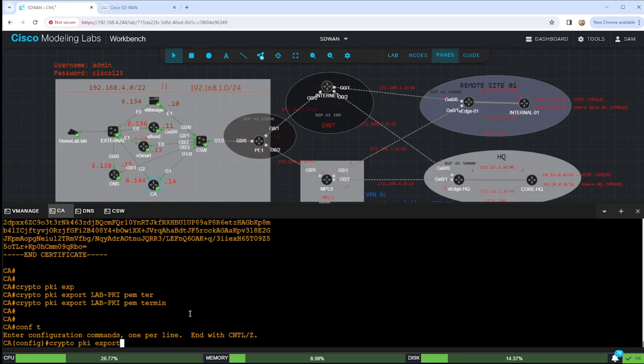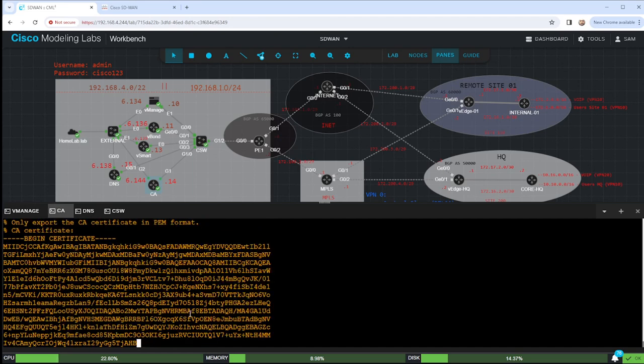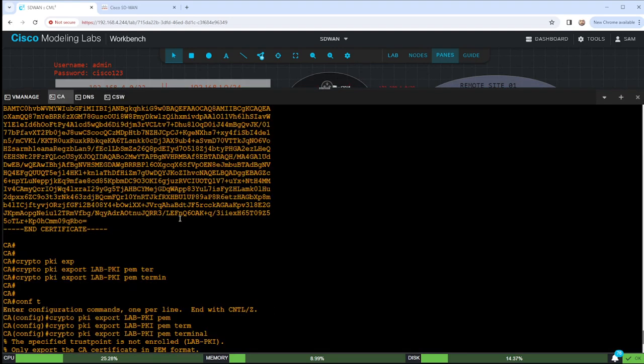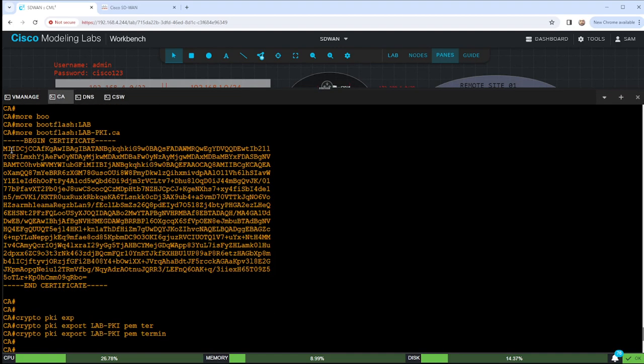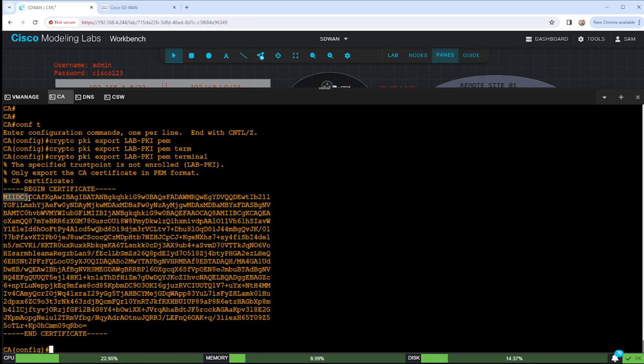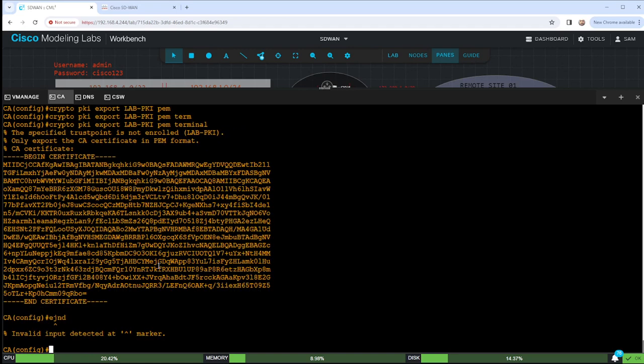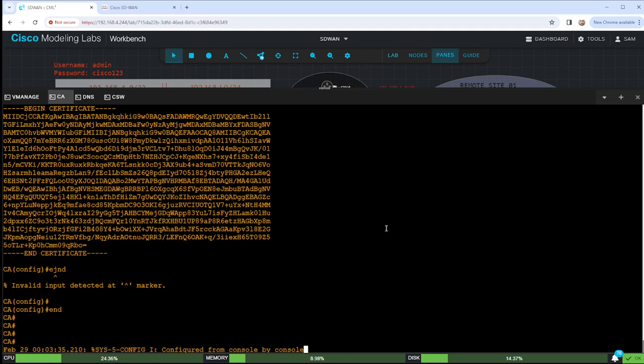PKI export lab PKI PEM terminal, because you could do it on the boot flash and you can also do it this way, but you'll see that it's literally the same root certificate. See that? The root CA matches, right? You can do it two ways. Okay, it doesn't matter how you do it, right?